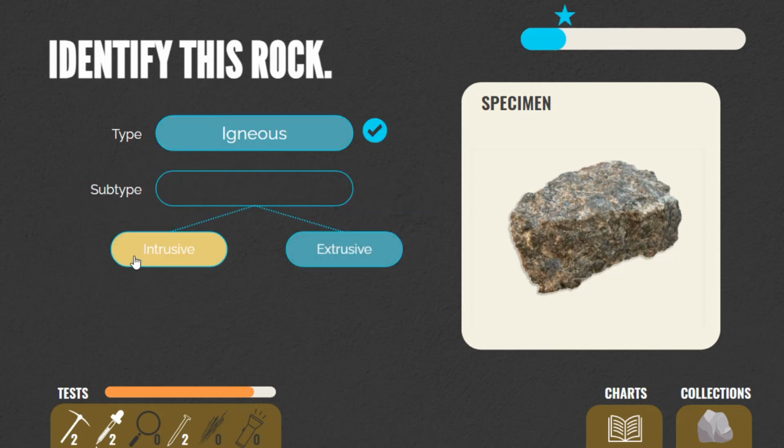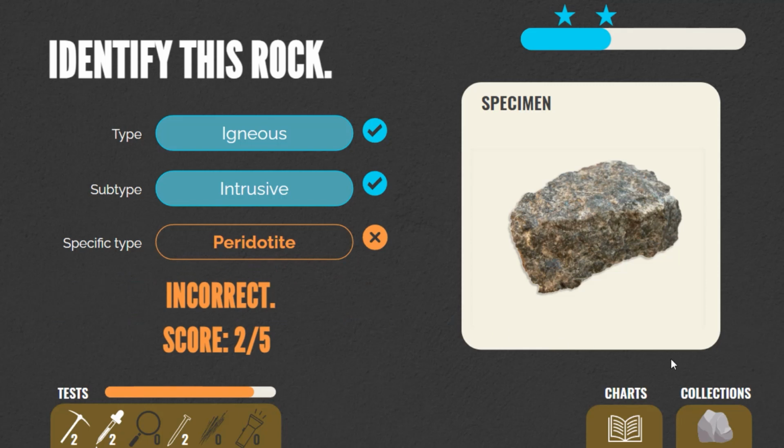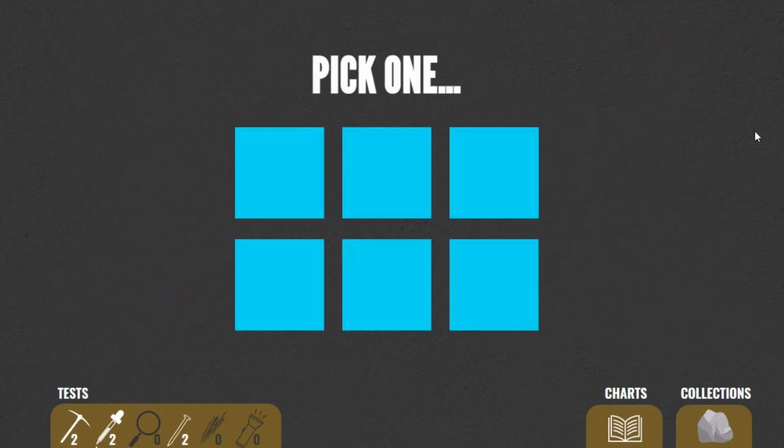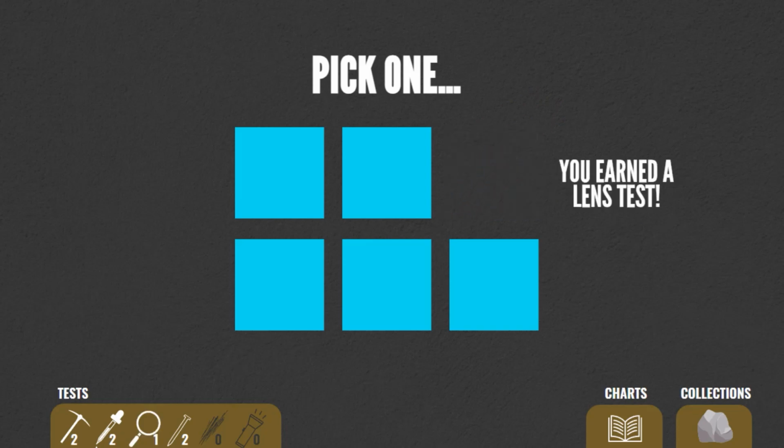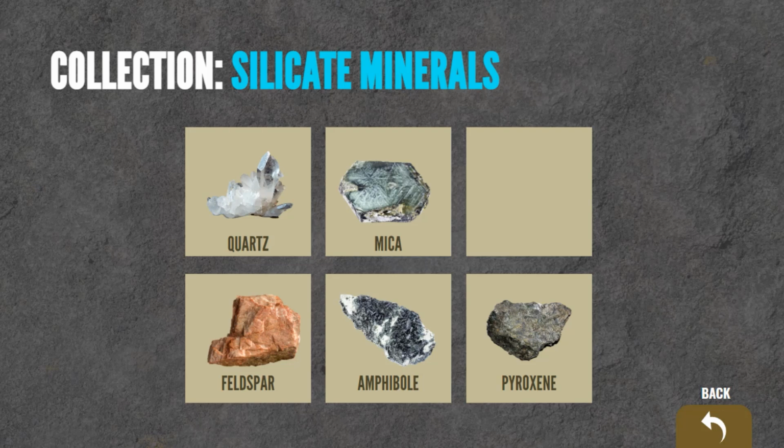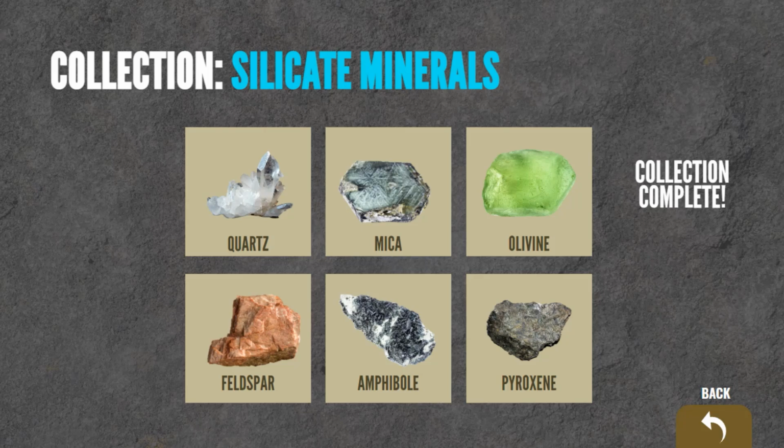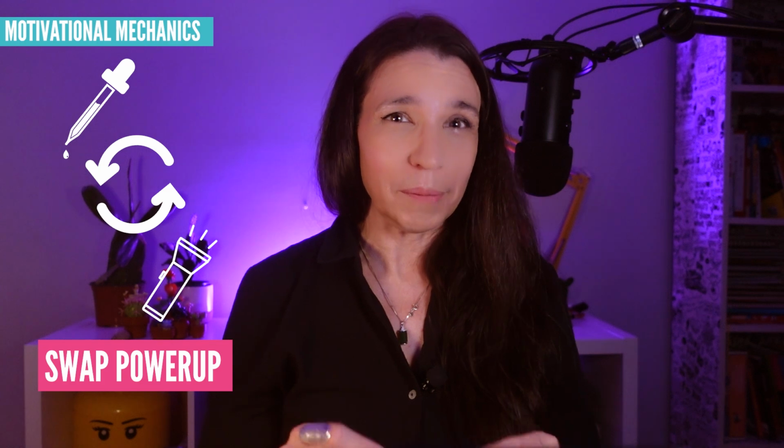So we'll just say that for every new rock that you try to identify, whether you get it right or wrong, that attempt goes towards earning you a test. And once you've filled out this gauge, you'll get a test, and the type of test you get will be picked at random. So there's a little output randomness here for a little extra dopamine. Another idea is that we could give them some minerals to collect, and when you complete a collection, maybe you'll get a test of your choice or some other hoardable power-up. Power-ups always depend on what your activities are, so here it could be something that allows you to swap one test for another if you didn't get the test that you wanted. That would be a really fun power-up to have at hand.